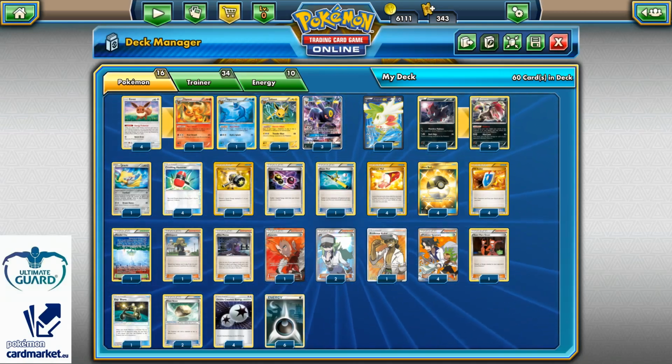But in my opinion, 4 Ultra Balls is just enough because, as you know, if you go first or second, it really doesn't matter. When you attach Double Colorless Energy from your hand, you can just search your deck for Umbreon-GX and you can play that evolution without too many problems.